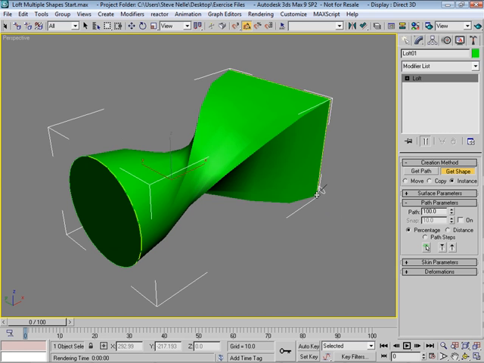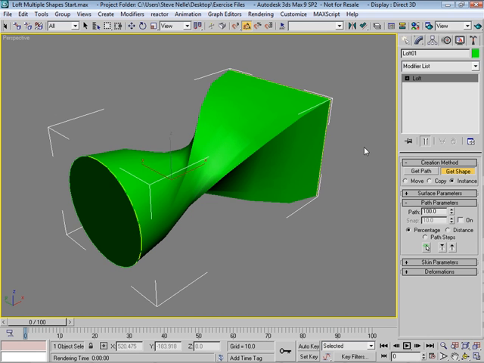Oh boy, that's not exactly what I expected to see. Now there's one very important issue that you need to keep in mind at all times when lofting multiple shapes. Each shape you create is always going to have a first vertex, and the first vertices on each of those shapes need to directly line up. Now, all is not lost if this happens, and it will from time to time. There's actually a way that we can correct this problem. Let me now show you how.